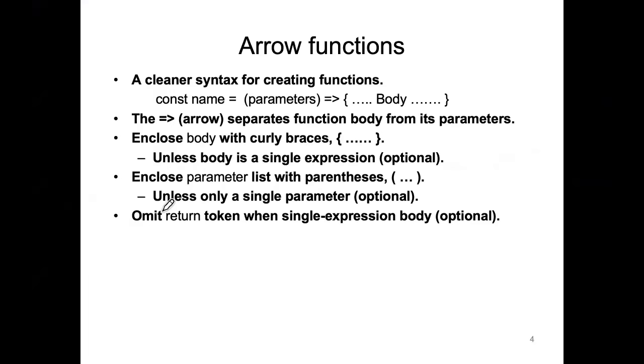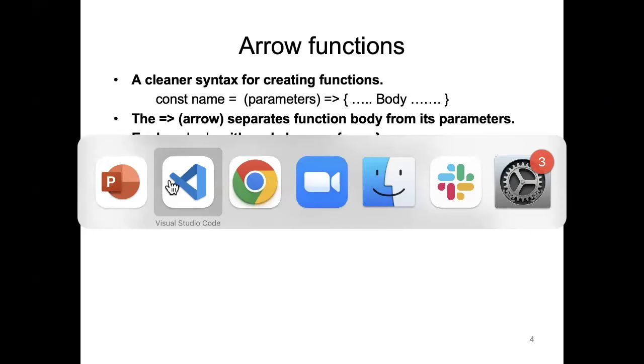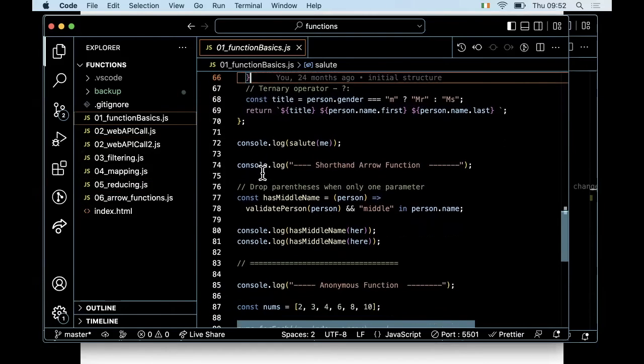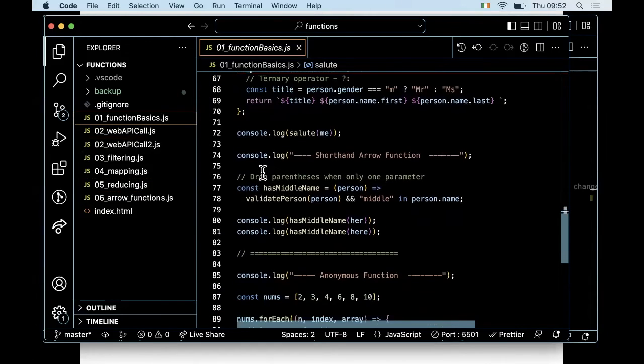So here I'm talking about certain parts of the arrow function declaration, certain parts of the syntax you can leave out in certain situations. And so just to explain it, because I think I have a shorthand version of an arrow function here.